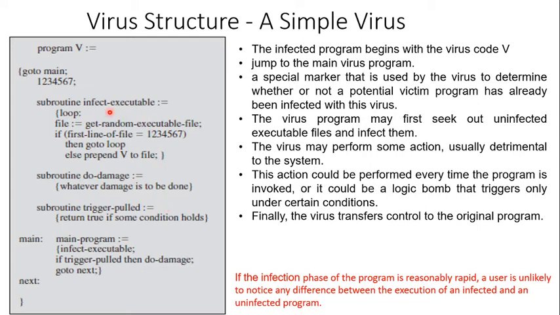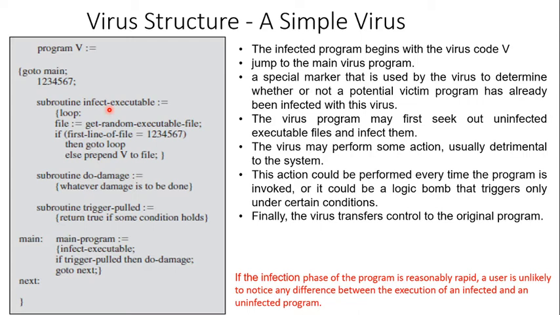Now what happens in this subroutine, which is infection, remember, is that you are spreading the virus to the other files. But before you spread the virus to any other file, say a file ABC, the virus V first has to make sure whether ABC is already affected by the same virus or not.